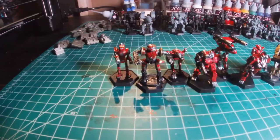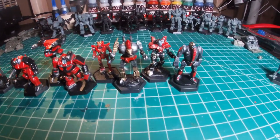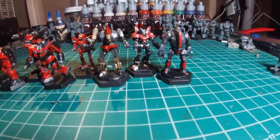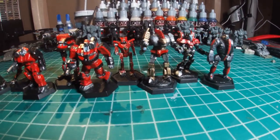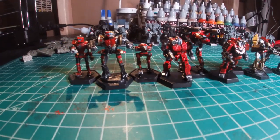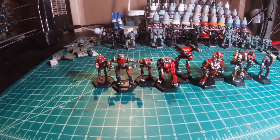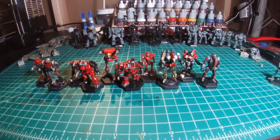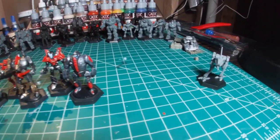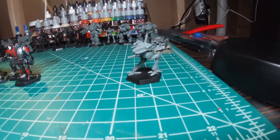Alright, so the unit I'm going to be painting for today are my Redstone Rangers. They're a house regiment for the Tauren Concordat and perhaps Corita wannabes. They have a primary color of a blood red with black accents and sometimes some silver or brass metallic accents. And the unit I selected is the Locust out of the Armored Combat box set.